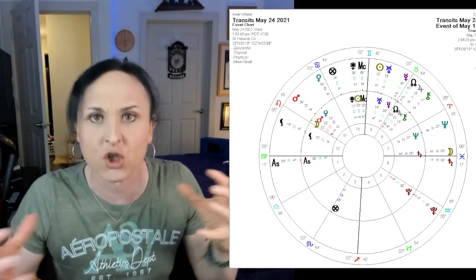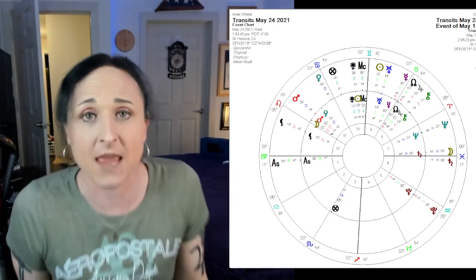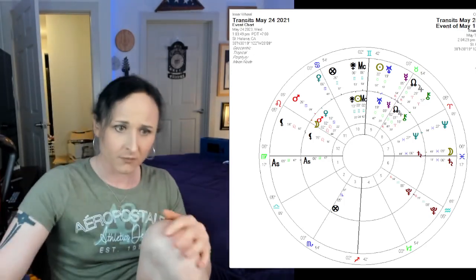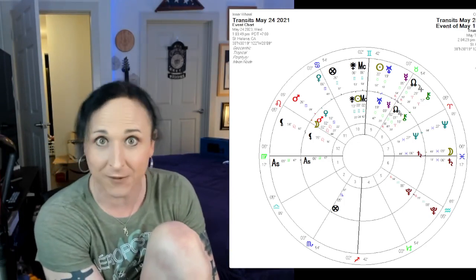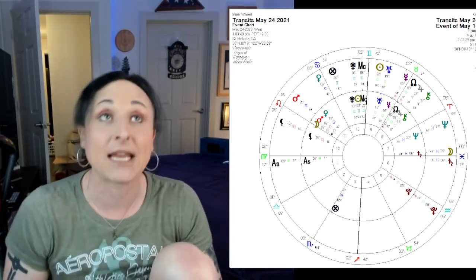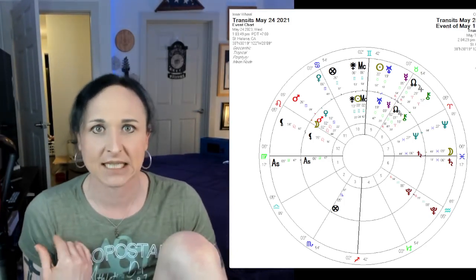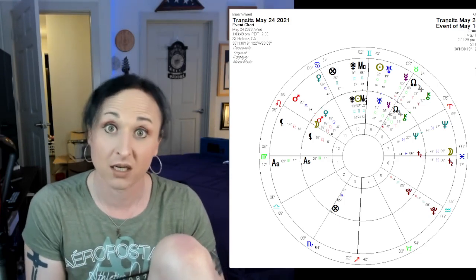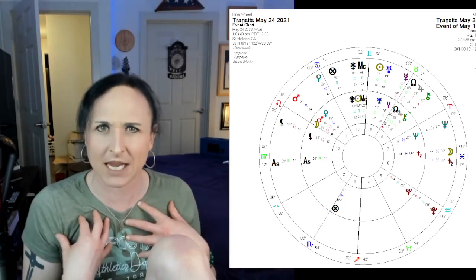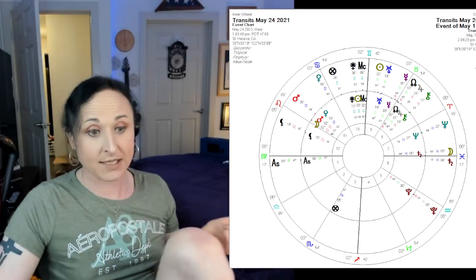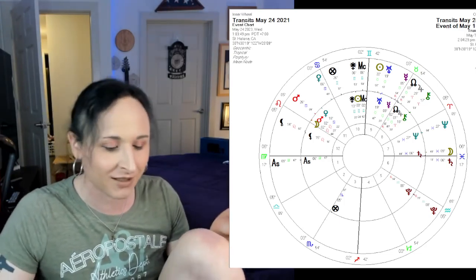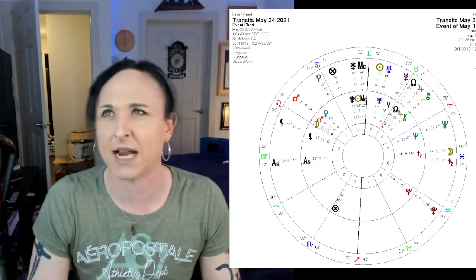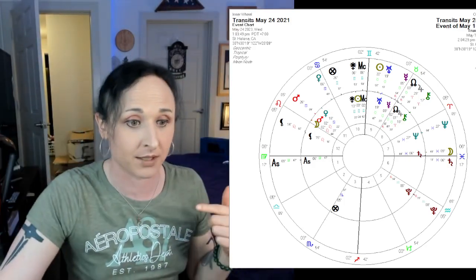Oftentimes, Saturn will try and control Venus because they're scared to lose her. And then Venus will feel smothered and suppressed, and she'll start to back away. Now, the jealousy. With the jealousy, Saturn often thinks that Venus is looking for someone else. Sometimes she is because of feeling stifled. But a lot of times she isn't. And Saturn has this fear and suspicion that comes from a sense of insecurity. Saturn might make Venus feel secure, but he has an issue making himself feel secure, oftentimes. So, that's where the jealousy comes in. This really takes great communication in order to get over, right? Because if we just let these things fester and don't talk about it, then we have all these weird ideas that just sort of gain speed and momentum in our silly minds.